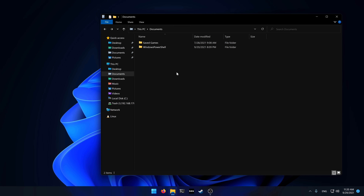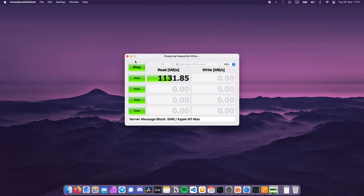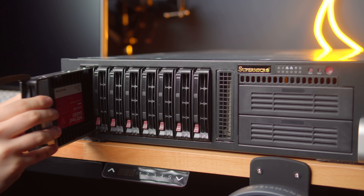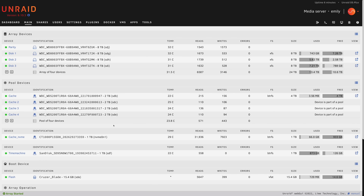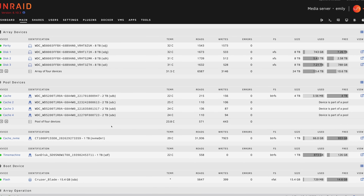You can test your new cache pool by copying something over to your NAS and taking a look at the transfer speed. I'm going to go further and actually test my cache pool with Morpheus Disk Mark, which is basically a clone of Crystal Disk Mark for macOS. As you can see, I'm getting upwards of 1000 MB/s reads and around 250 MB/s writes. And here I am editing this very video off of the SSD cache of my NAS. So there you have it — we've set up a monstrous 8TB cache array on my Unraid server, and hopefully my ramblings about networking, file systems and other stuff have been somewhat helpful.